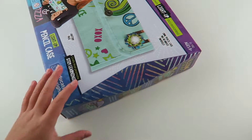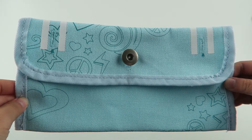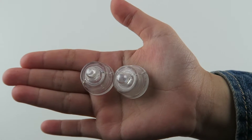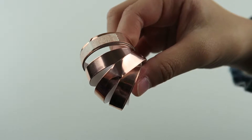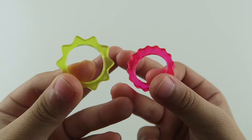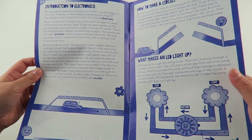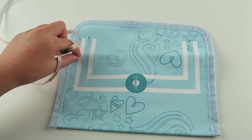Let's open it. Here's the pencil case. Here are the LED lights, a battery case, copper tape, the glittery foam pieces, paper shapes, plastic shapes, markers, and stencil sheets. Here are the instructions on how to build these circuits. So the first thing we're going to have to do is cut off the copper tape and line it against these white lines.